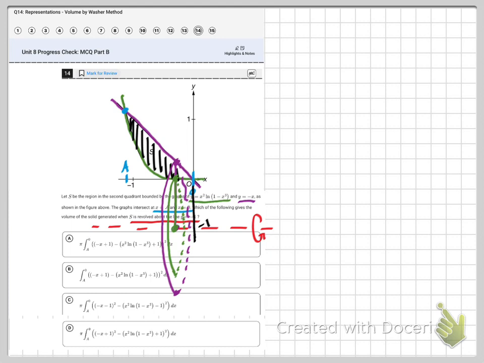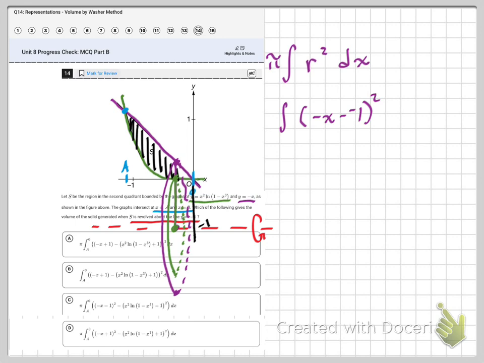So yes, we are going to be using the washer method. But the washer method is just a disk method twice, and then you subtract them. So we know that when you have a volume of revolution, you have a scalar pi out on the outside, and you have your r squared on the inside, because pi r squared is the area of a circle. We just need the radius to be written in terms of x.